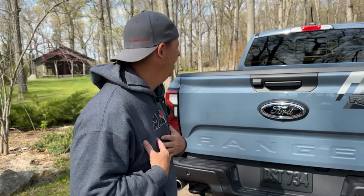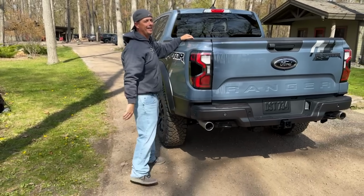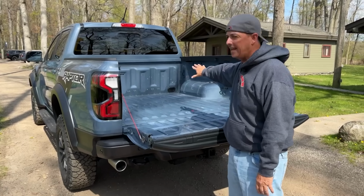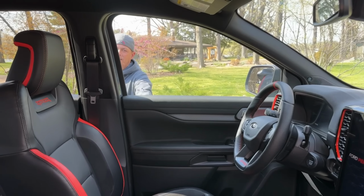All right, so you guys know I always talk about it. I'm 5'8". I'm not a tall guy, and this one's going to be a little doozy to get up there, but I think I would manage owning a Raptor like this. I think the tailgate will work just fine for me to get my little booty up there and do my dance. Now, speaking of dance, you've got an awesome vehicle like this, you're going to drive it, right? So let's go look in the cabin, and I'm getting first shot at that steering wheel because Mama Bear always gets first shot. I'm getting first shot at this because you guys know how excited I am for this product. So let's jump into this truck right now.